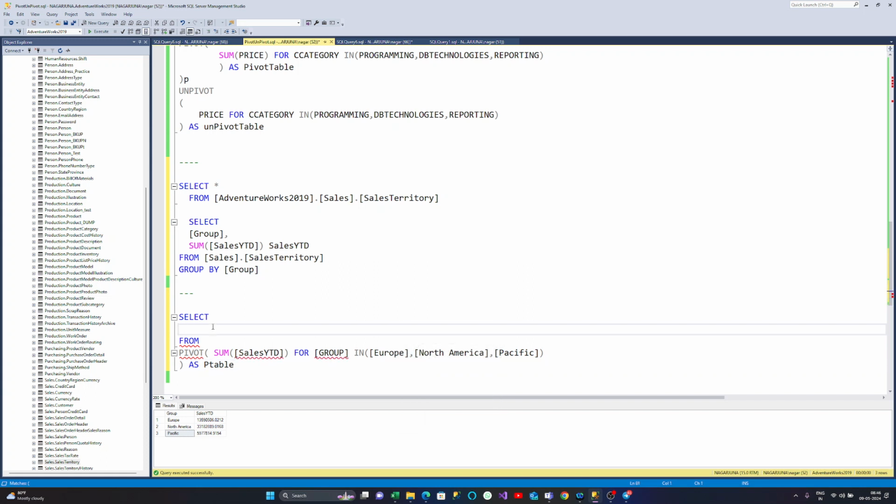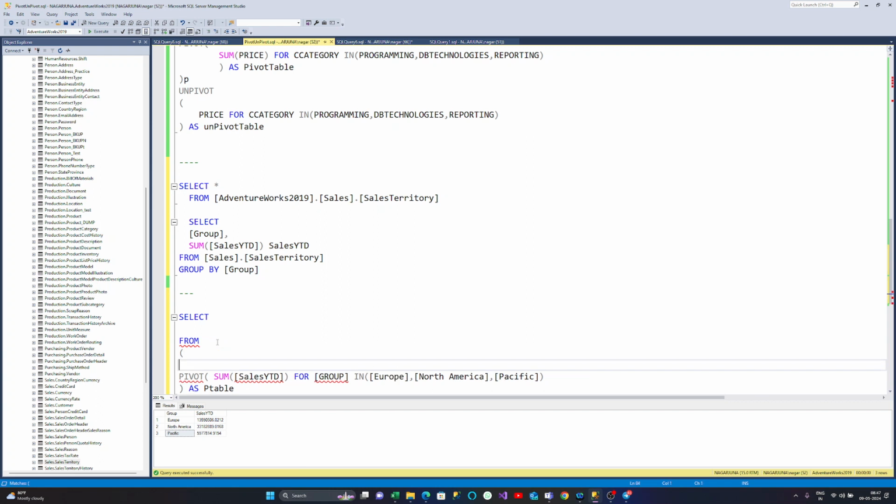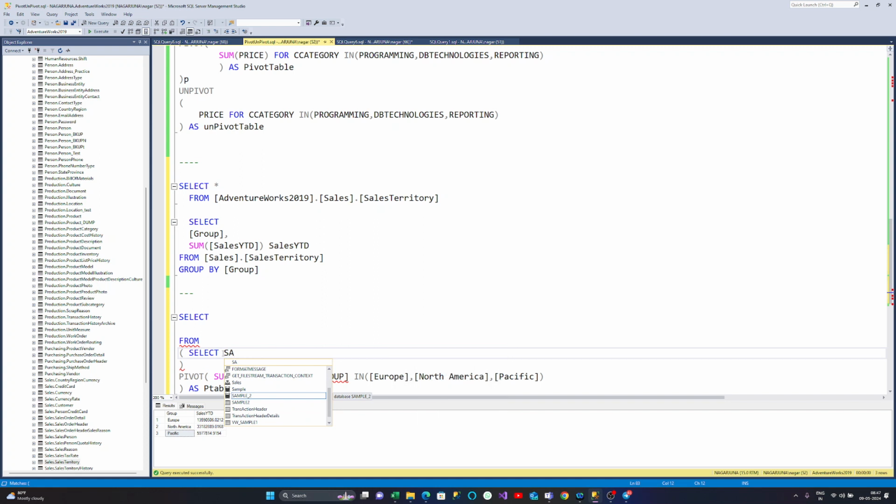But I want to write something here in my from statement, right? I'm writing one more subquery, then I will construct the main query. Now select sales.